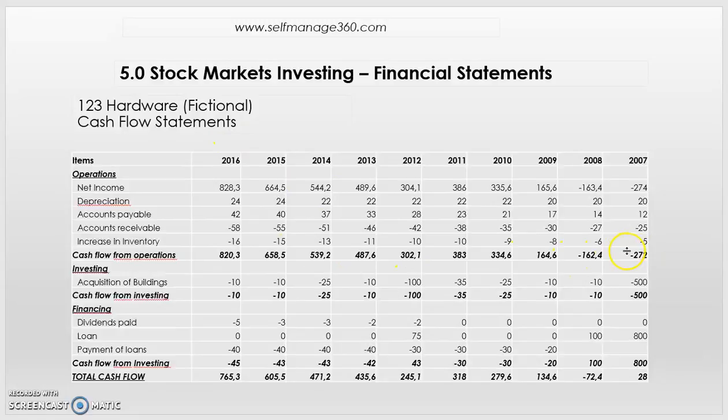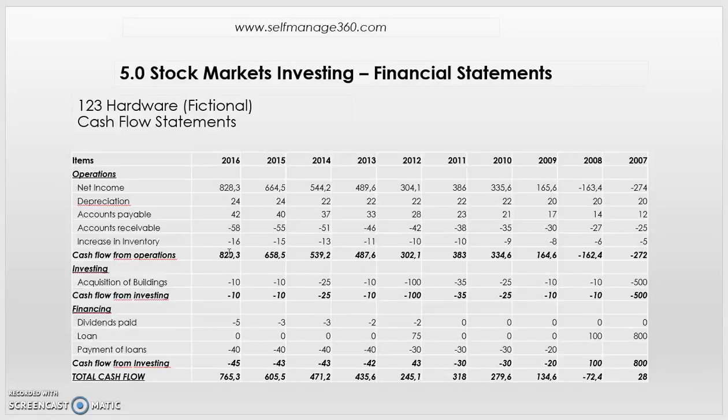So in our case here, we see that the cash flow from the operation is growing, except in 2012. Let's say that was maybe a down year for the company. But the cash flow from operation is growing, so there's a positive trend here. The company is generating more cash from its operation as we move in time, and that means that the business model is even more profitable.